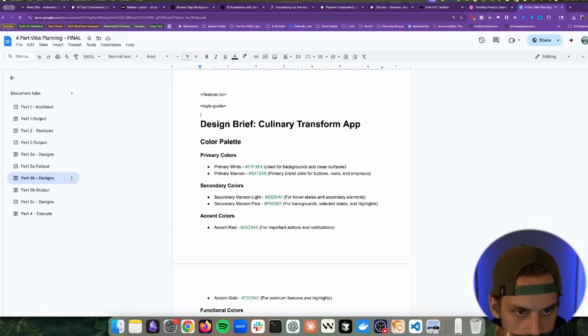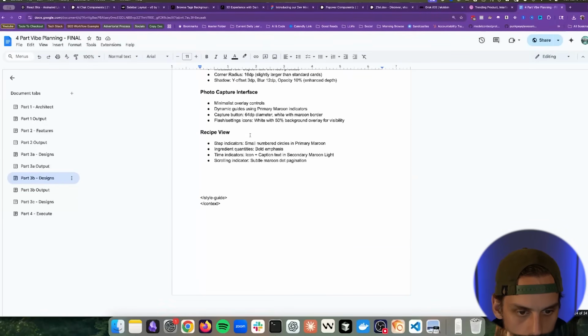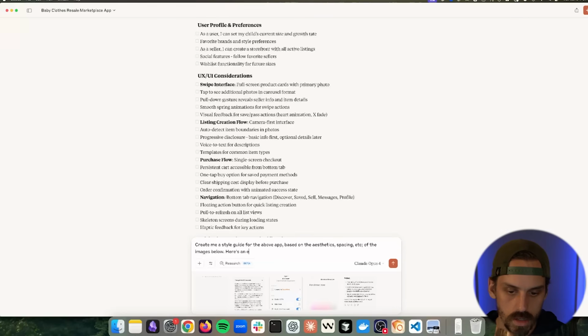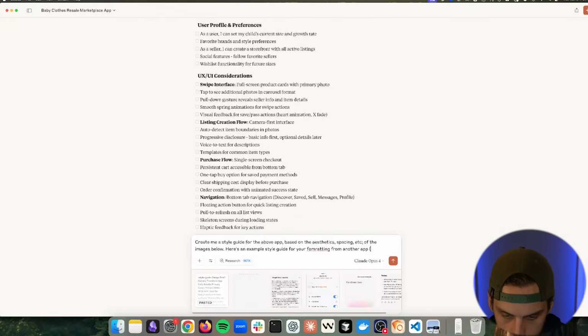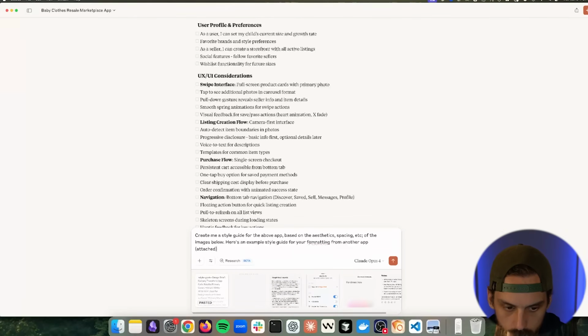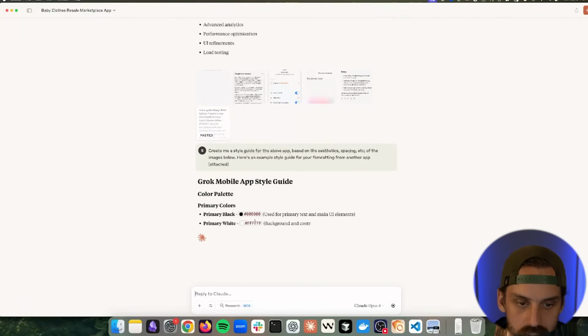Okay, so I would take a proper style guide like this, go all the way down, and then I would say, here's an example style guide for your formatting from another app. And I'm just gonna tell it attached. And then I'm gonna let it go through and actually generate that style guide.